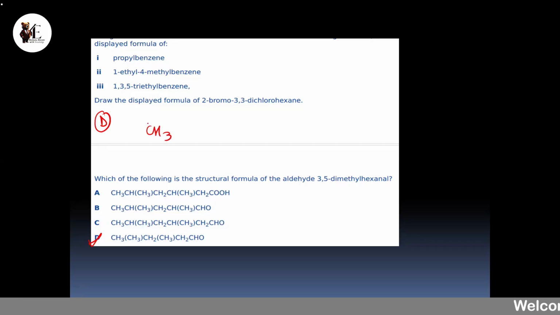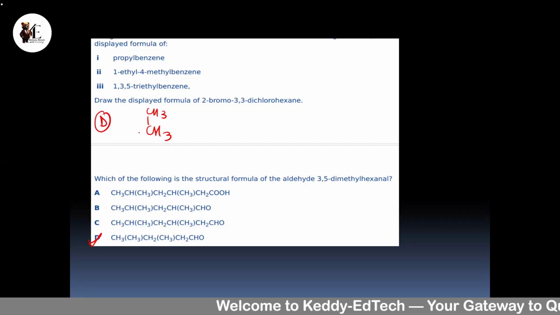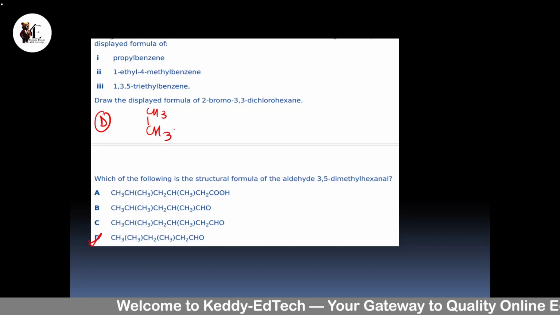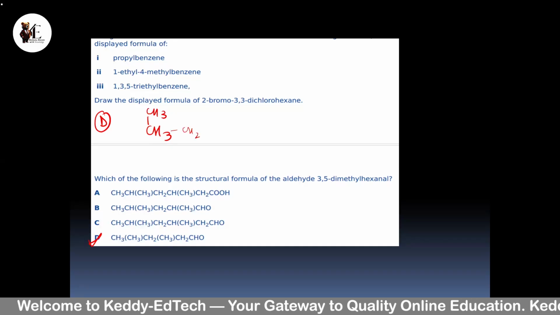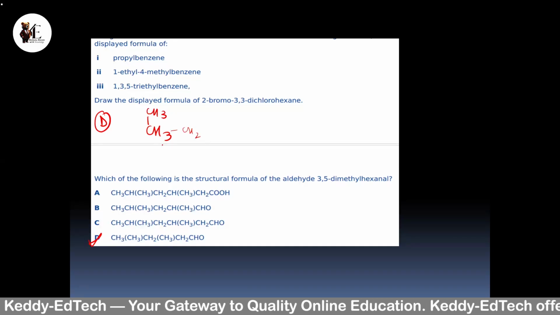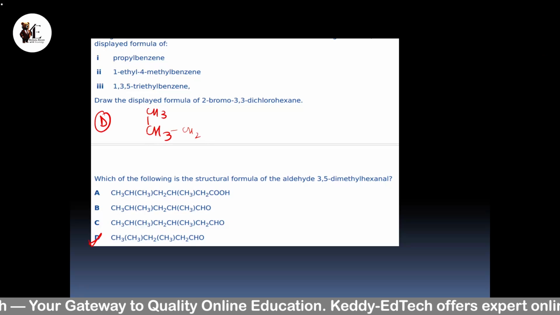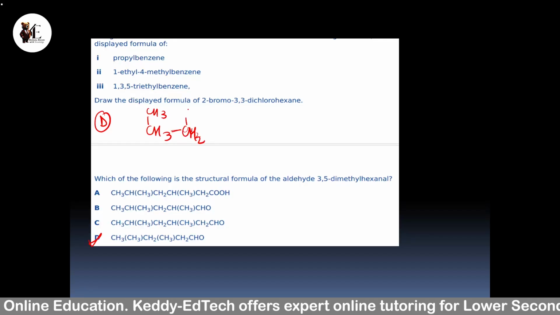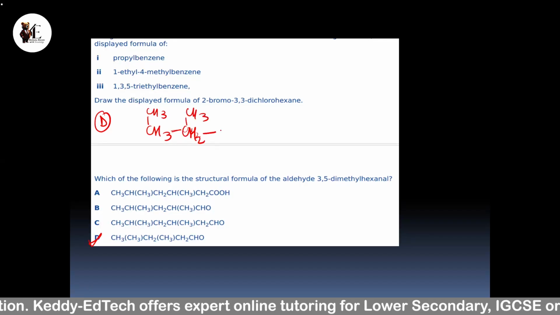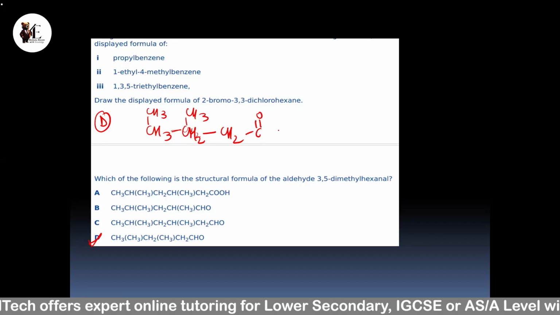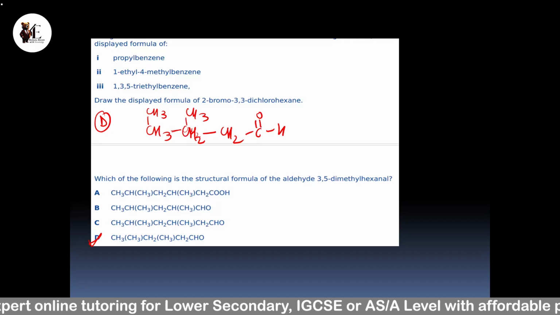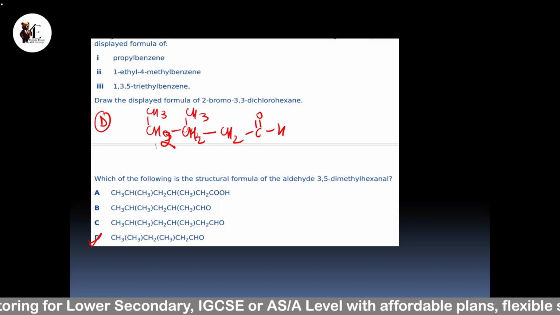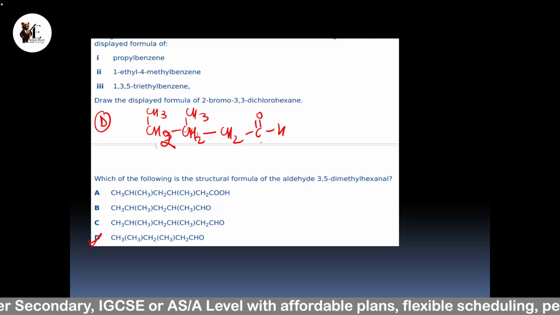CH3. This CH3 is in the branching. Its valence is satisfied, 4. Its valence is also not satisfying here because we have 3 hydrogens, 1, 2, 3, and then it is again CH2. So its valence is not satisfied. So it should be CH2. Then okay, then we make CH2, then again CH3, then CH2, then CHO. One, 2, 3, and 4. Yes. Now tell me the IUPAC name.